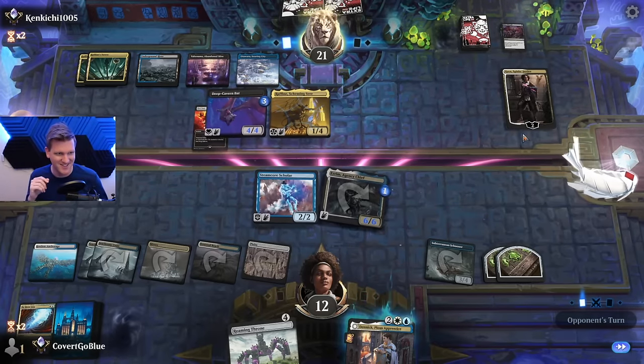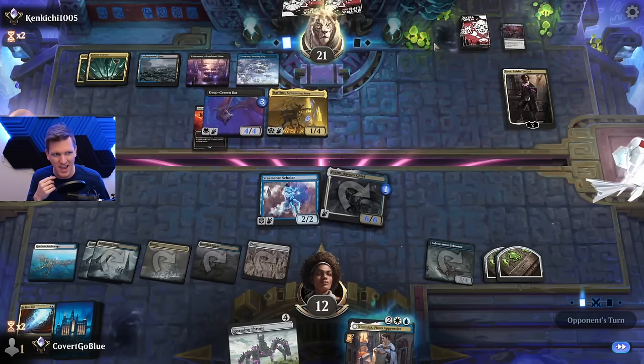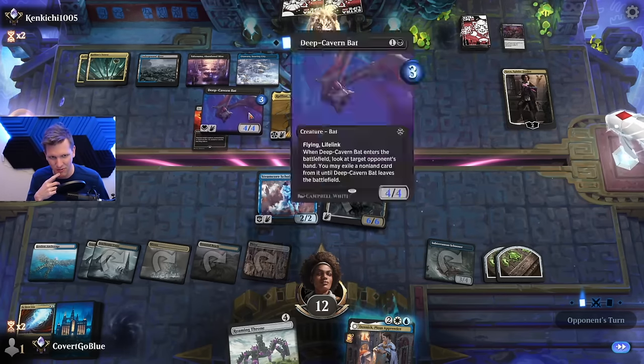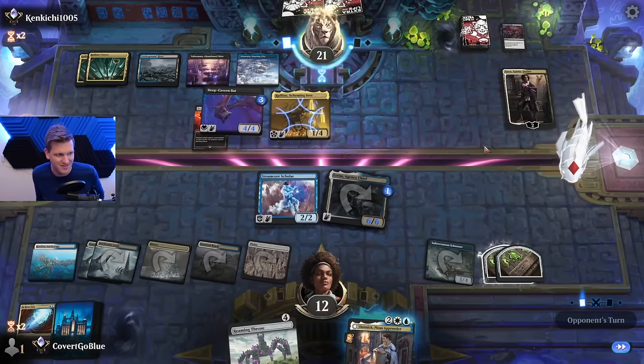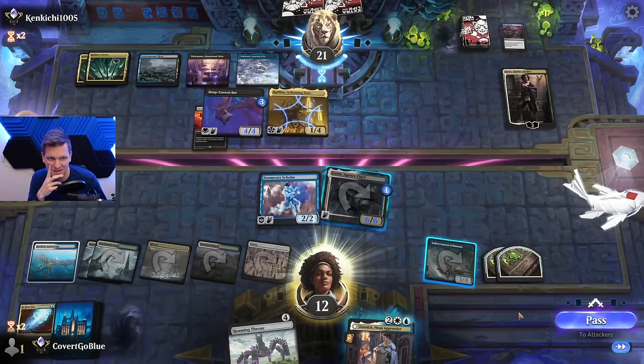Show me, I guess. I mean, that's how good Esper is. You can add anything to the Esper shell and it's good. Rafine, bat, and then just make up the rest of the deck. You'll probably win. I'm just hoping that they haven't read this card carefully.